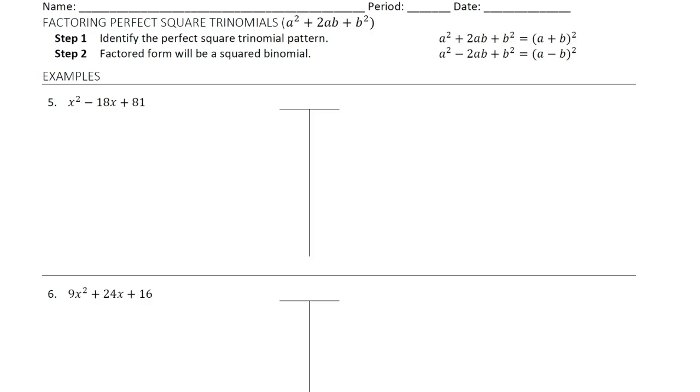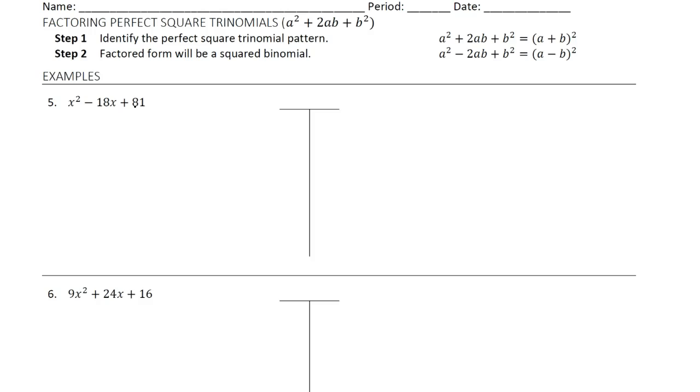Our last special case is factoring perfect square trinomials. You'll remember in multiplying, when we squared a binomial, it would end up with a perfect square at the beginning, a perfect square at the end, and the middle term would be double the product of the two terms inside the factor. So to recognize this going backwards, we need to notice a perfect square at the beginning, a perfect square at the end, and then the middle should be double the product of the square roots of these two terms.